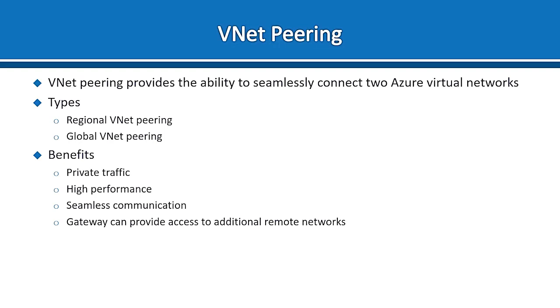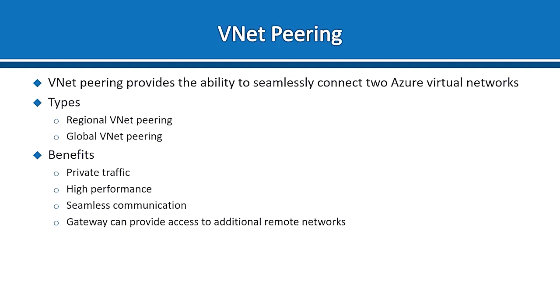Okay, so when you peer the virtual networks, what you're going to end up doing is setting up a VPN gateway as a transit point. So the two peered virtual networks will use that gateway and the gateway network to communicate with one another. And I can then use that same gateway to extend and use a site-to-site VPN or a point-to-site VPN to connect for a client. There are a few options that we get when we go to configure VNet peering, and there are a couple of other things for us to talk about, but we're going to do that as we walk through a demonstration.